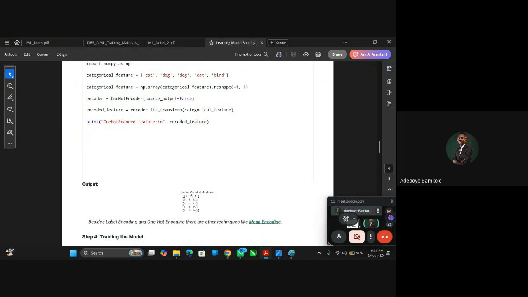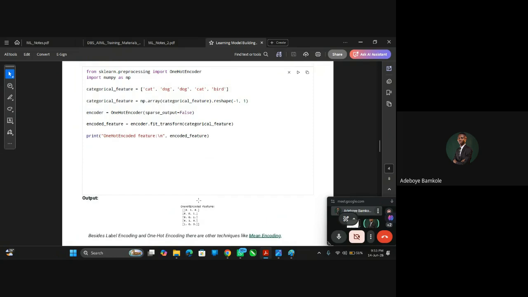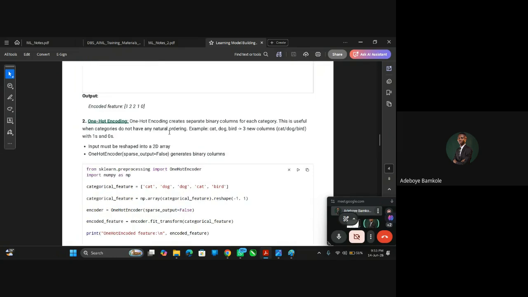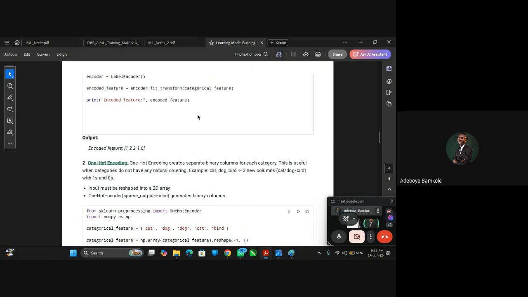So by the time I run my code and I want to predict, and I'm having maybe this row, I automatically know this first column is for dog or is for bird. This one is for this, this one is for this. That is one hot encoding. It takes some time to understand encoding very well. But for label encoding, you can just give a random number, maybe between 1 and 10. So anytime I see 1 or 2, I know what it means. Very simple. So that is for that.